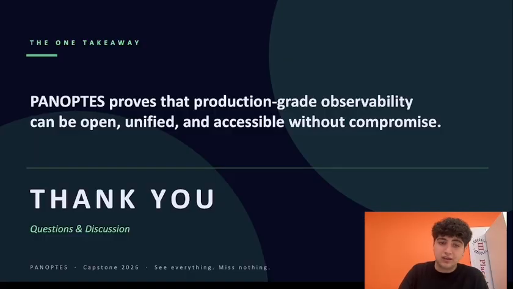And overall, I would say that the one thing we want you to remember from today is that PANOPTES proves production-grade observability can be open, unified, and accessible without compromise. And you don't need to spend thousands of dollars on, for example, Datadog or New Relic.